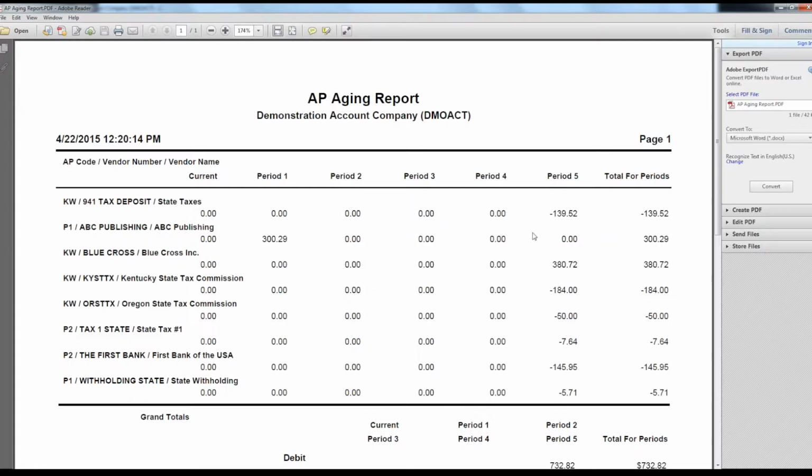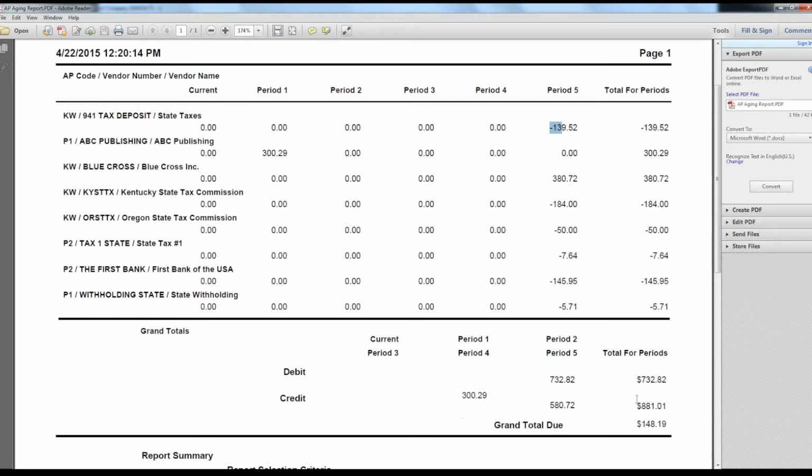So our aging report, since we ran it single line, it just shows a total for each vendor that we currently owe at the end of the month. And it also shows how far past due based on what period we're in. Hey, look at that. We've got one that we entered some information in from last month. So we're in period 1 there. And then at the bottom we have our grand totals here. Grand total due is the combined total of all of our accounts to all vendors.